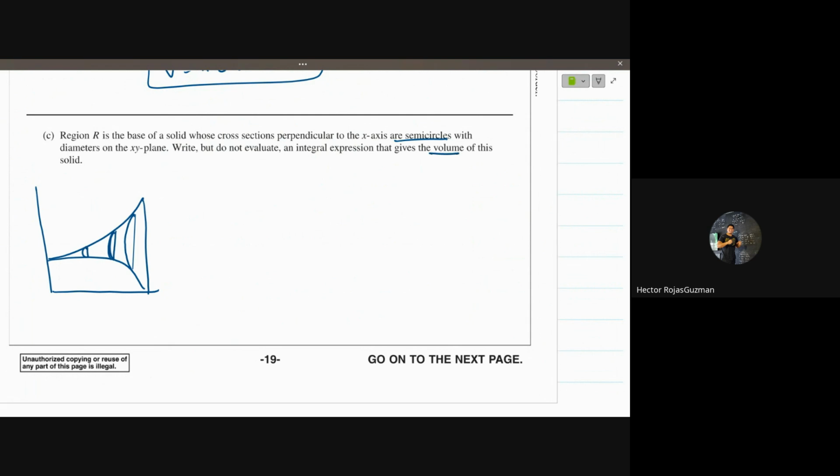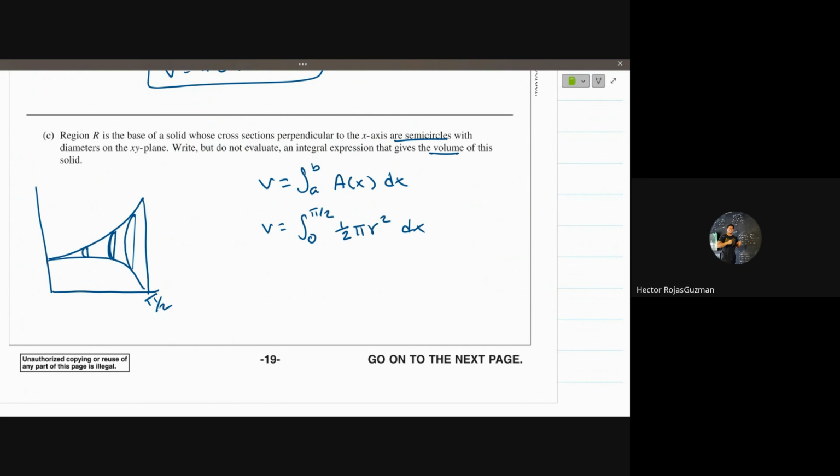So if we're going to find the volume, as you know, we're going to take the integral from a to b of the area of the cross-section, which in this case, you know what? Let me write this. A of x dx, where A of x is the area of the cross-section. The limits of integration are still 0 to pi over 2 because those have not changed. We have half circles, so the cross-section is going to be 1/2 pi r squared. We just have to figure out what the radius is.